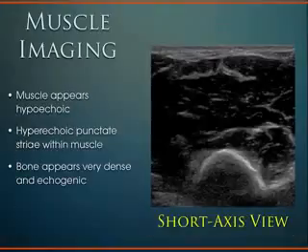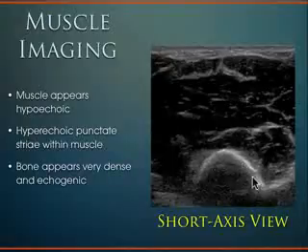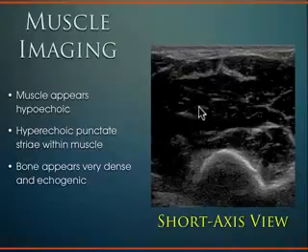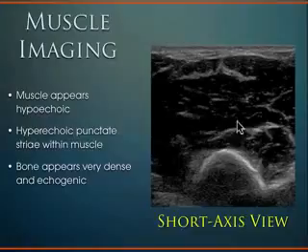This is short axis view or transverse or axial view, different terms for that. Again, more hypoechoic muscle structure. This is the deep bony structure here. So superficial that is the muscle, and these are these connective tissue dots that in short axis view are referred to as kind of starry night pattern. You'll hear that term tossed around when looking at short axis view for muscle, as that starry night is just that interwoven connective tissue.